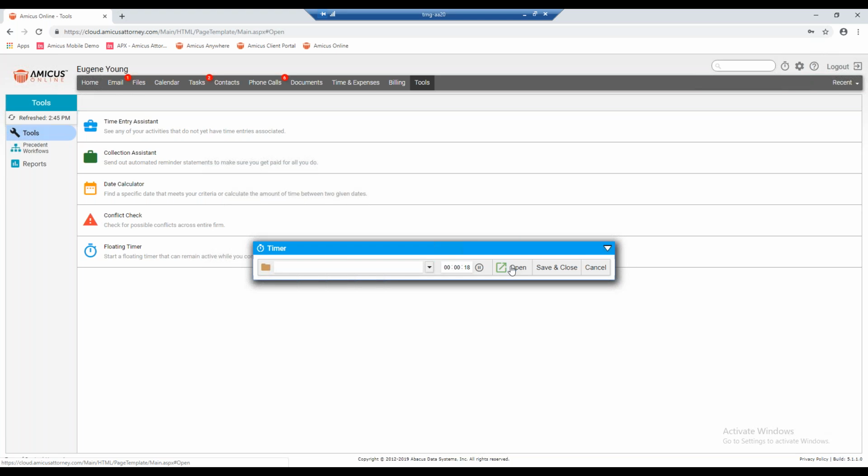Now, something important to note for you guys as well, only one time entry timer can be running at any given time. So starting the timer in a time entry details dialog will stop the timer in this if you were to do something like that, but it won't close the view. Similarly, launching the floating timer or restarting the timer in one will stop any timer currently running in a time entry details dialog. So again, you can only have one timer running essentially at one given time. And do note that phone call and email timers can be running at the same time as a time entry timer because, well, they're different entities within the program.